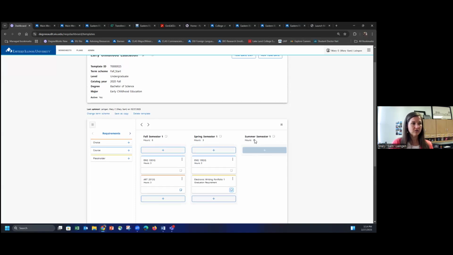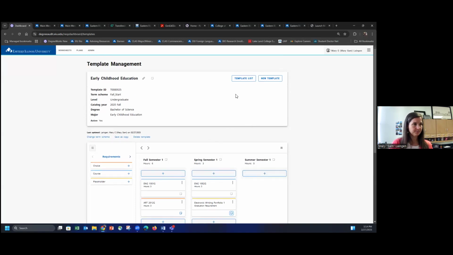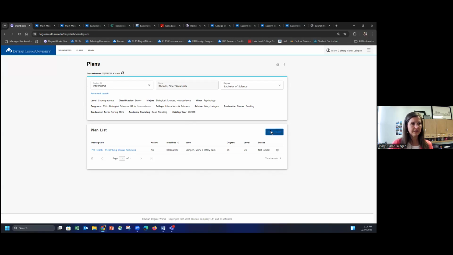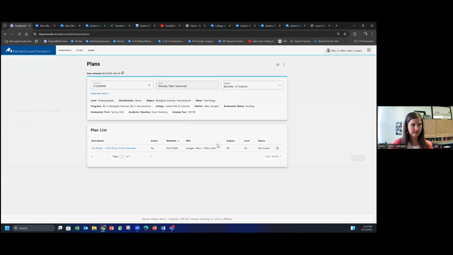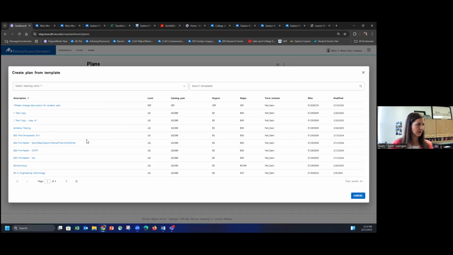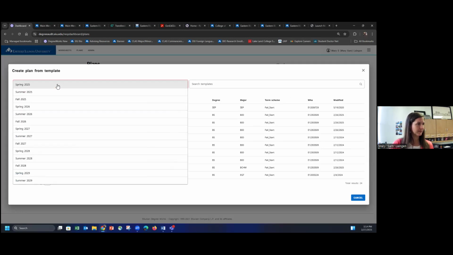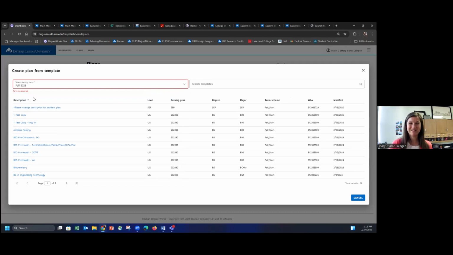Now, once you have your templates created, you can click on plans, and as long as you have that student selected, you can add a plan, select from template. And so say Piper decides she's not graduating this semester, she's just going to do a second bachelor's in biochemistry. We select that plan, again, have to pick starting term. And again, you always have to start with fall as your start term. That's just, again, that weird degree works thing.